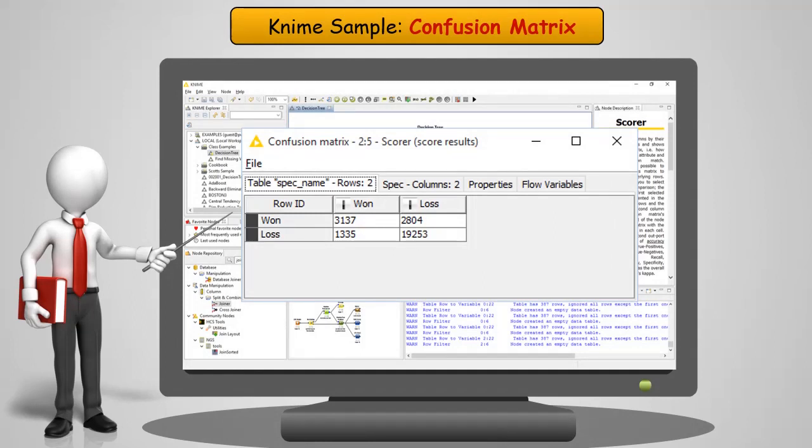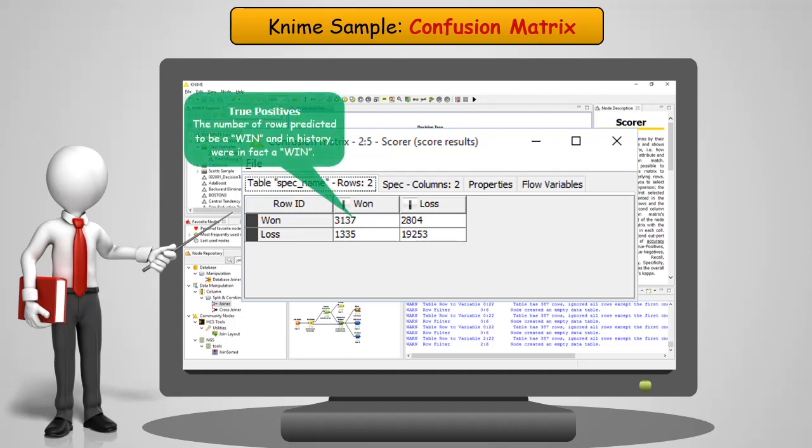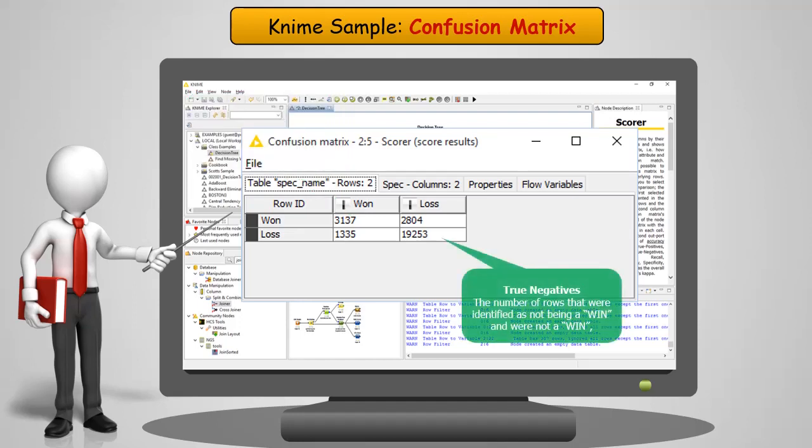So in the confusion matrix, these values actually have very specific names. A true positive is when the actual result was a win and we predicted a win. That is a true positive. A true negative would be when it was a loss and we predicted it would be a loss. So both of those are good things.